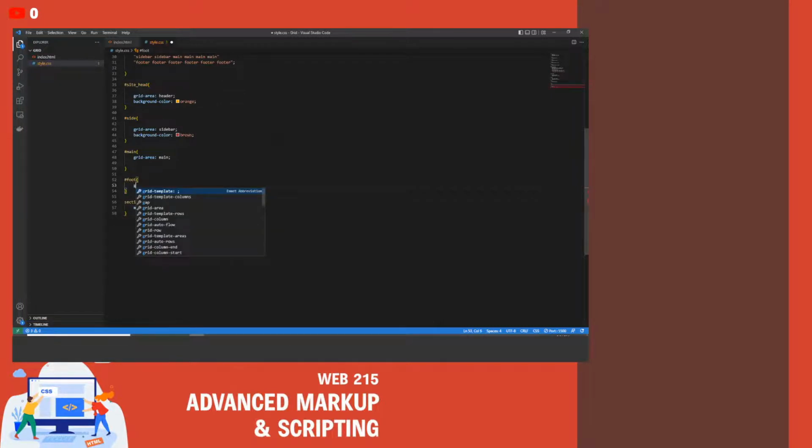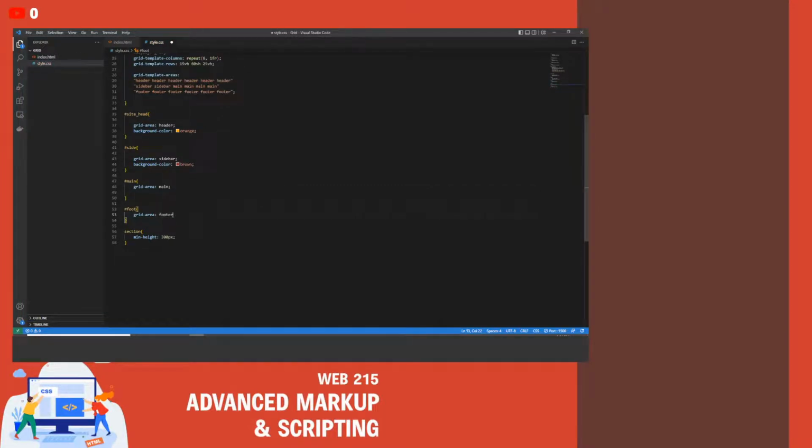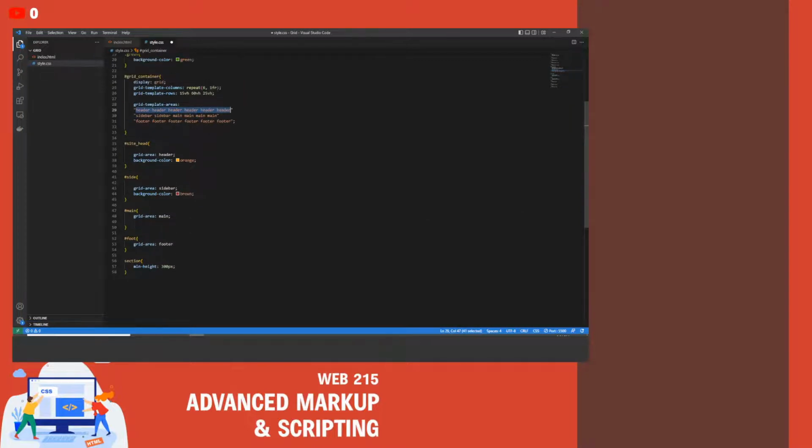And we can assign it to the grid area. So in this case, that's going to be grid area footer, because that's what we called it up here. Right? We can call these grid areas whatever we want as long as we're consistent between our elements and our grid areas. So all we're doing is we're telling it how many of the columns to take up by giving the same name there every time.